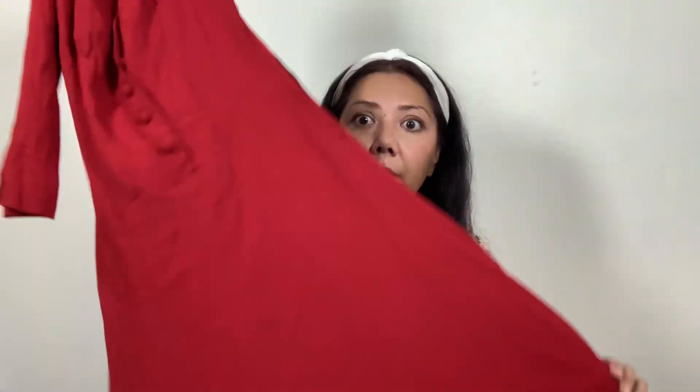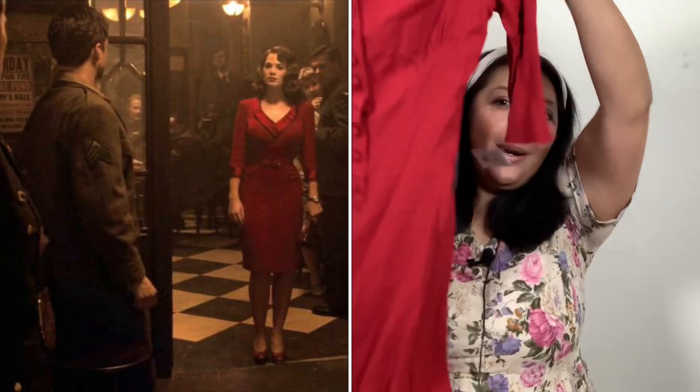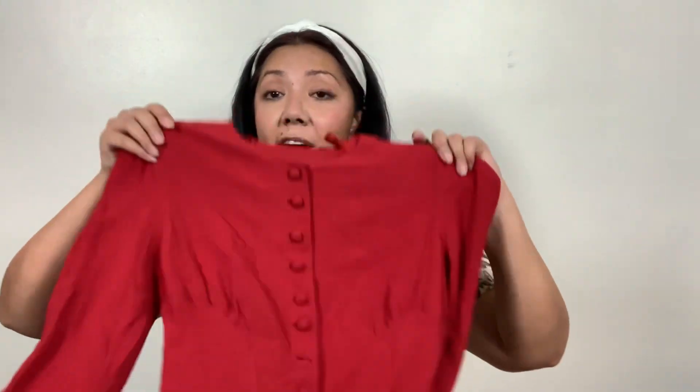This is a rayon crepe dress. I immediately thought of Agent Carter — Peggy Carter from Captain America — she would wear something like this in the 1940s to go swing dancing. It's rare and in between when I find something actually from the 1940s or 1950s at my local Goodwill. As you can see, I find an abundance of 80s and 90s items, sometimes 70s or 1960s, but 1940s is very rare. I can only think of one other 1940s dress I found in the last year or two since COVID. This was my 1940s find for the year so far — hopefully I'll find more.